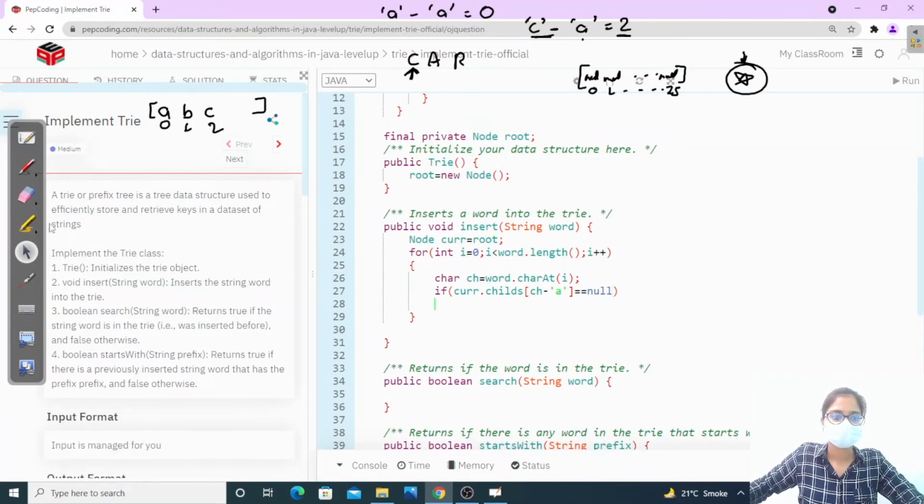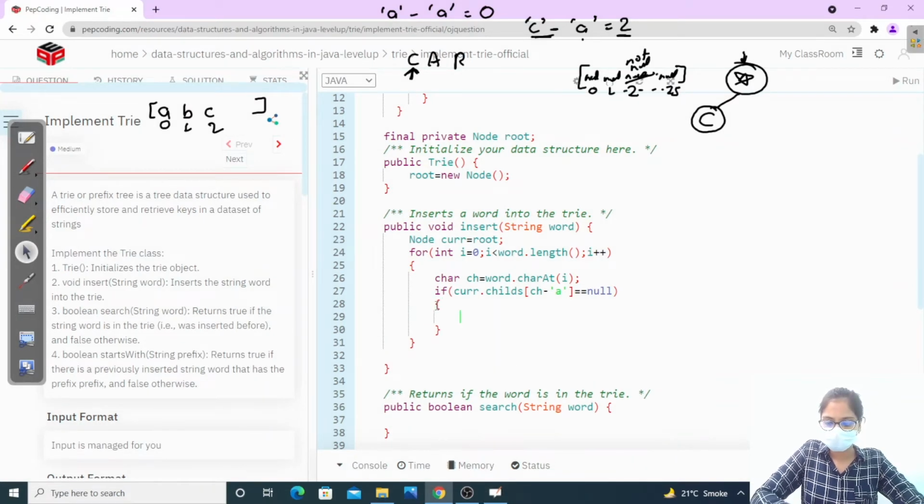If at C index, means at index 2, there is null, it means at index C there is no node present. So for inserting, we'll create a node C, and while creating it, this null value will become not null. So we have created a C over here. If this is equal to null, then we will add a new node at its index.